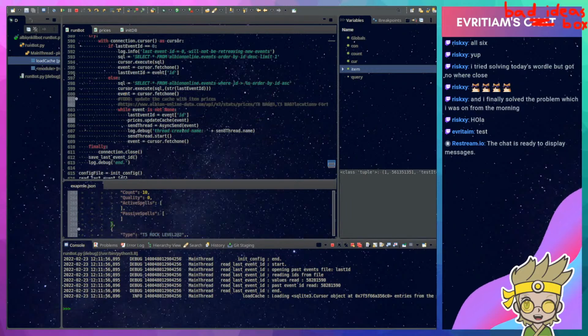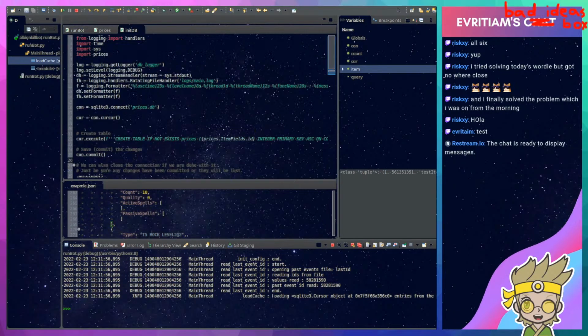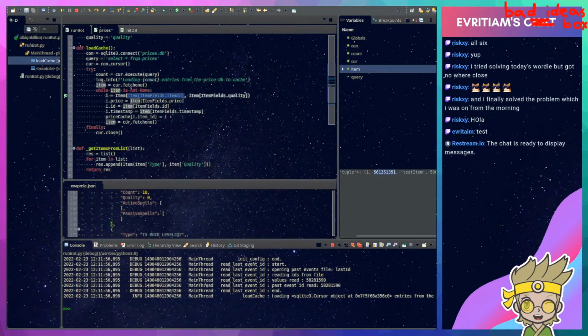So I can actually take its event ID and so on. But SQLite apparently returns a tuple. Well, a tuple has less data because you don't really have information about the name of the field. You just get the field values, because that's a way of optimizing it a little bit.